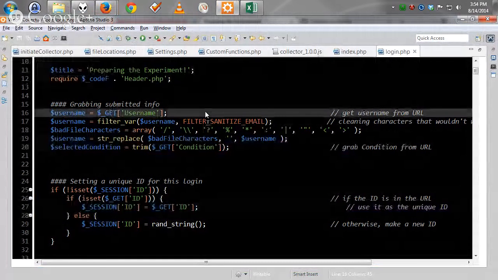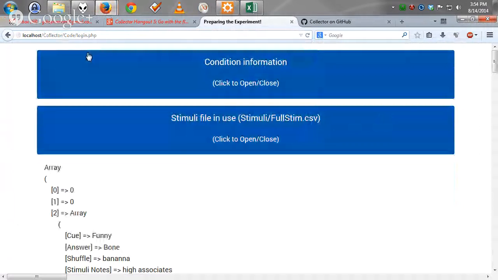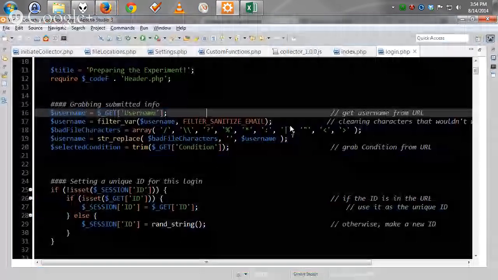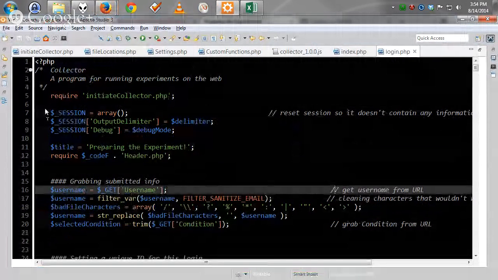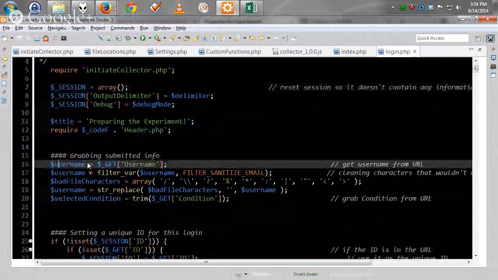Everything else we do is using post, which doesn't put the information in the URL. If we had to use post, the URL wouldn't have the information baked into it. The only reason we have to use get here is because we're doing this session destroying thing. But it's not important. All you have to know is this is a way to grab information from the URL.